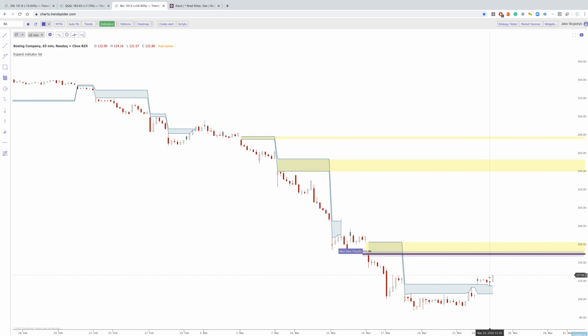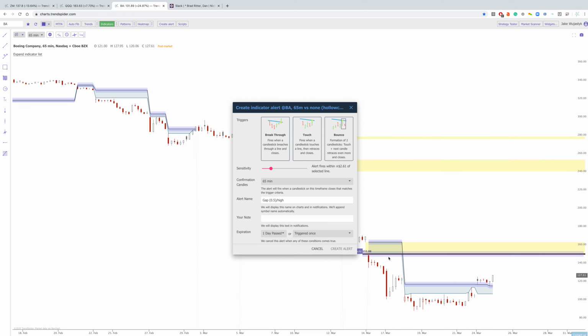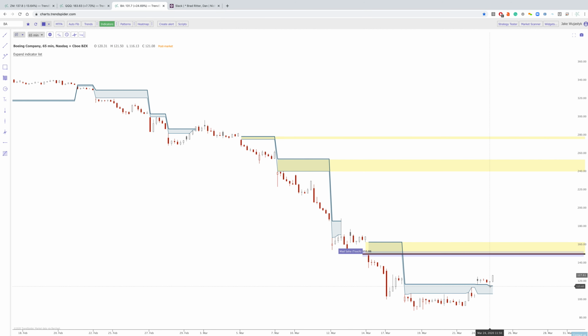But then what I can also do is I can create an alert on the actual gap snake below, and I can know if the price breaks through this line, which would indicate that the gap is filling below most likely. So now I can really play these two areas without having to watch the chart. Whenever the price touches this area, I'll know it's time to look at, if I'm long, to get out. Or if the price starts to go into this gap area below, which would be indicated by this alert that's on this line, we'll know that, okay, maybe the price is starting to break down here.